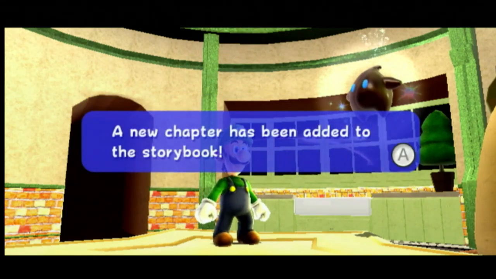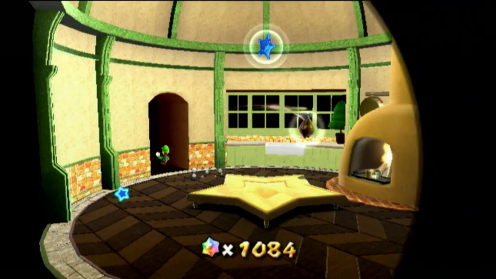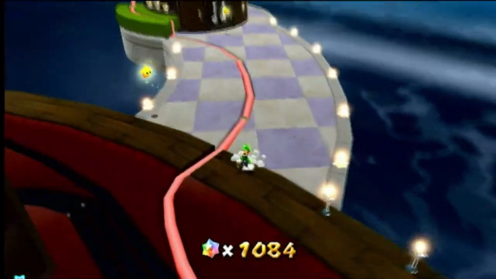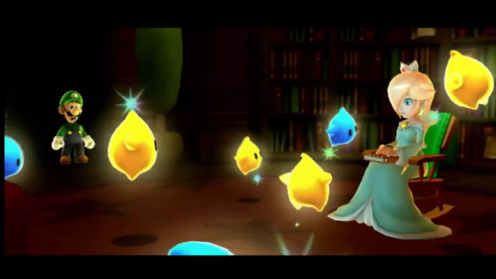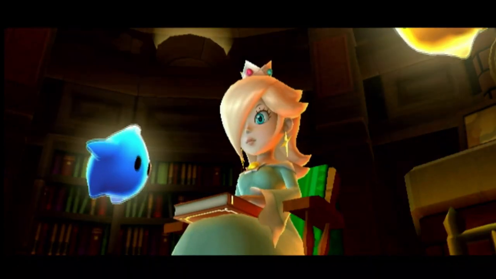A new chapter has been added to the storybook, so I guess we'll do that as the finale of this, and in the next part we'll just finish the Ghostly Galaxy. But anyway, let's just go to the storybook. And I remember this chapter being particularly dark, or it's the next chapter, I don't know. Let us begin.